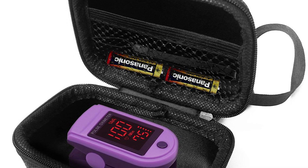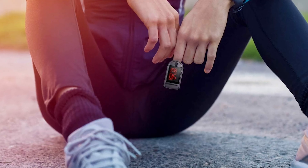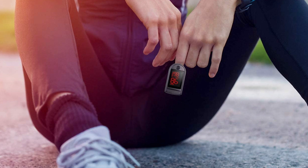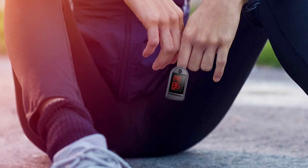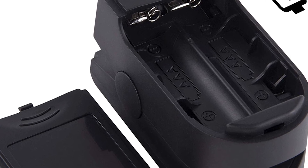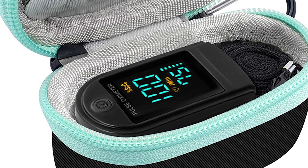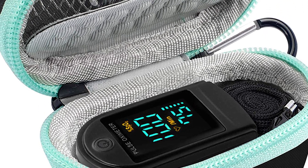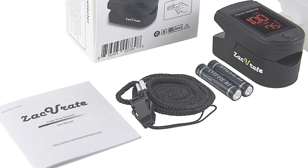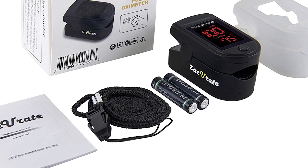We often recommend this pulse oximeter for nursing and respiratory therapy students. It comes with a lanyard so athletic users can take it on the move, and a sleek silicone layer that keeps it protected from the elements. Batteries are included so you can use it right out of the box — just turn it on, slip it onto your finger, and in a few seconds the bright large display gives you a readout of blood oxygen saturation levels and heart rate. Easy peasy.